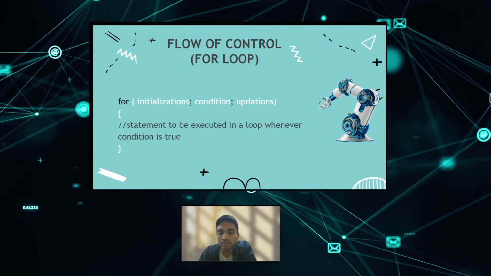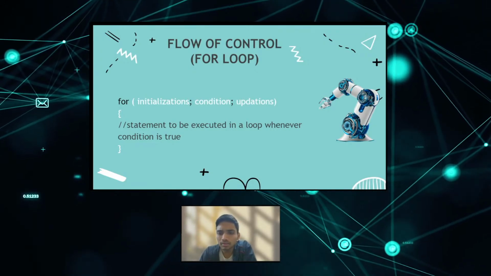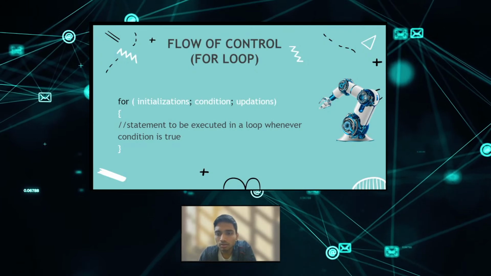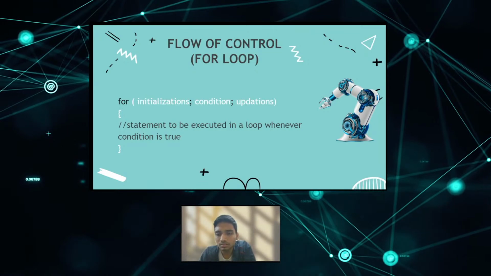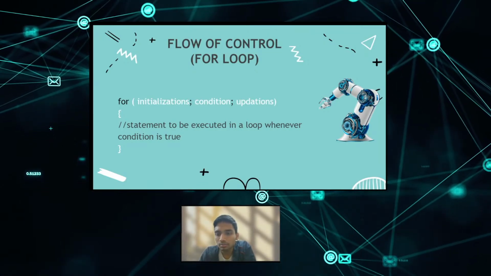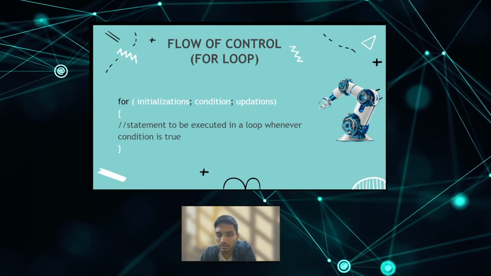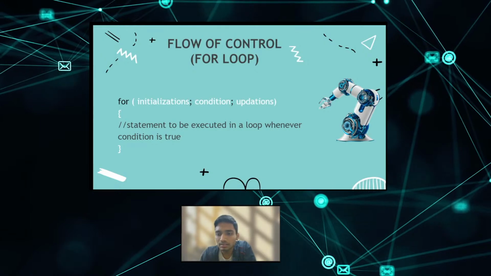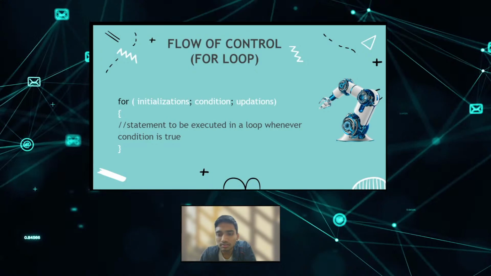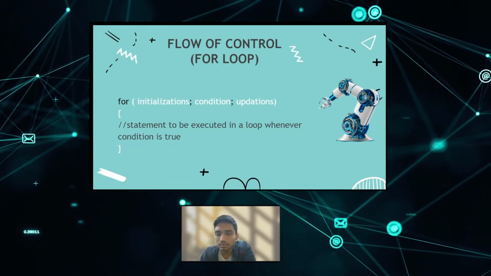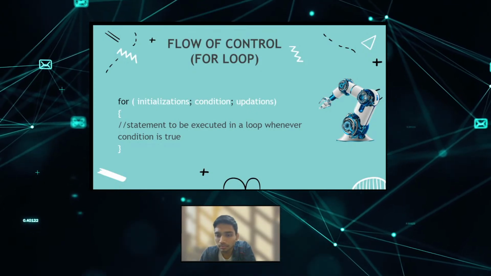Okay, so good evening everyone. Myself Piyush Kumar Satpathy. So now let's move on to our next topic, loops. A for loop is a control flow statement for specifying iteration which allows code to be executed repeatedly. A for loop has two parts, a header specifying the iteration and a body which is executed once per iteration. The header often declares an explicit loop counter or loop variable which allows the body to know which iteration is being executed. For loops are typically used when the number of iterations is known before entering the loop.